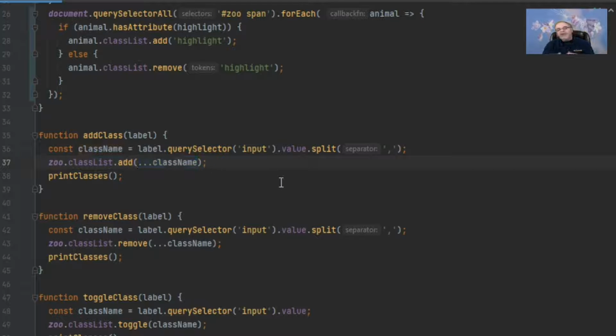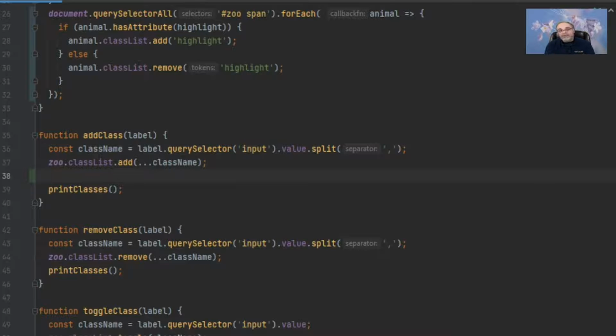So if I had, you know, lion and owl inside there, what would actually happen is I would have an array of lion and owl. What would actually get passed would be something like this: classList.add lion owl. That's what would actually get passed there, and that's what that class name is all about there. It just deconstructs the array. So that will allow me to put animal, animal, as many as I want on there, and then we'll add all of those animals at one time.